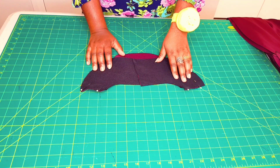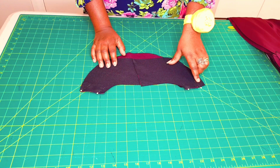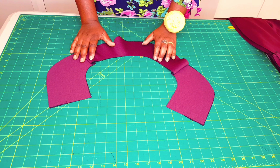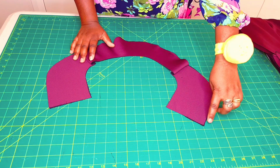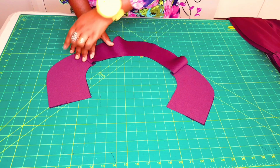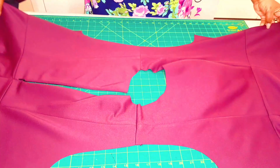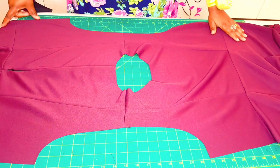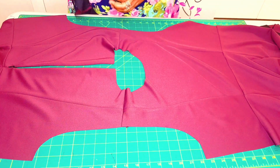Take this to your sewing machine and sew along the seams here with your 1.5 centimeter seam allowance, and make sure to iron the seams open. After that, take this to your overlocker and overlock your center back seams and all around the bottom edge here. Let's do that. Okay, that's done. So now lay your dress with the right side facing up like this and open your zipper.